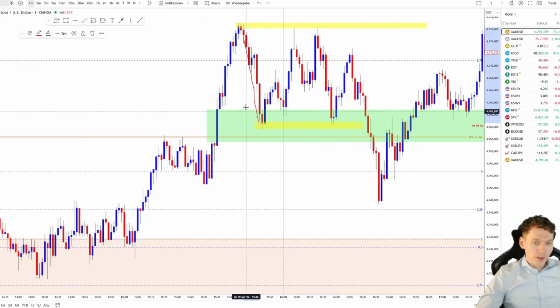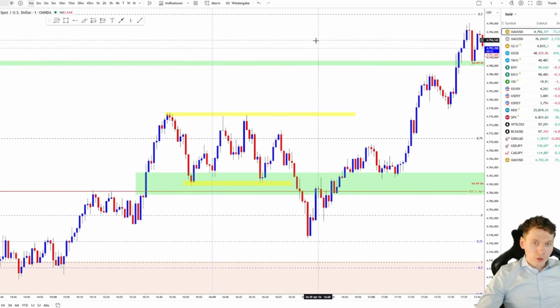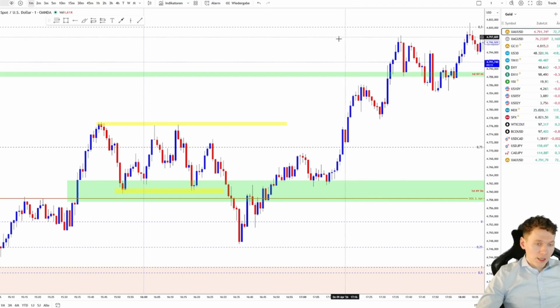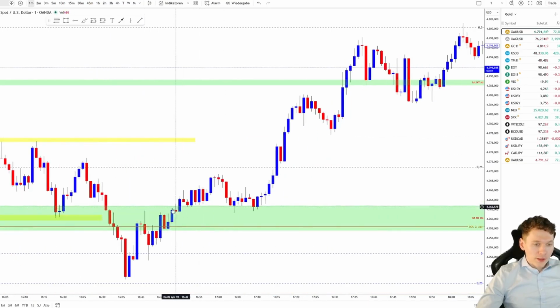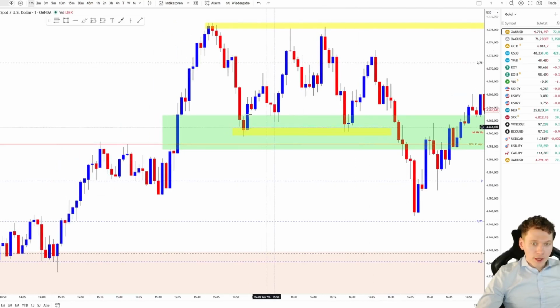to find an entry. If you expect the market to go higher to the consequent encroachment like here, and if you have open liquidity, like engineered liquidity, that's why I went long here on the first try. It didn't reach exactly this point. My take profit missed by like 1 or 2 points. Sometimes this happens.